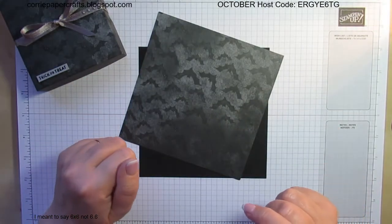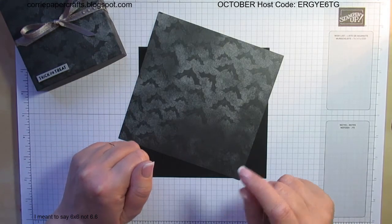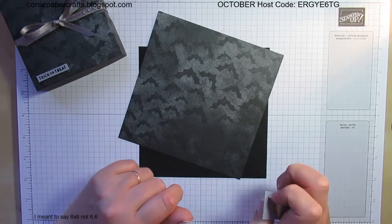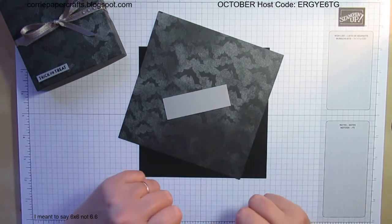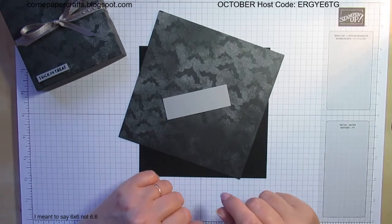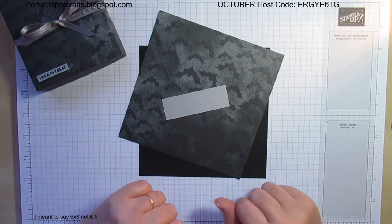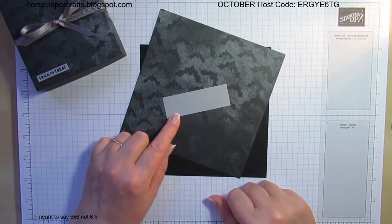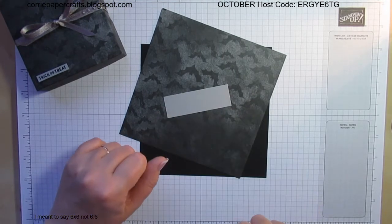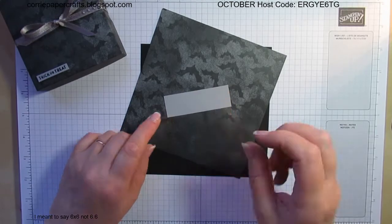And then you'll need a piece of designer series paper which measures 6 inches by 6 inches, or 15.3 centimetres by 15.3, and you'll need a scrap of cardstock just to stamp your sentiment. And this is grey granite, or is it smoky slate? I can't remember now. It's one or t'other, but it's grey anyway, but I'm sure it's grey granite.